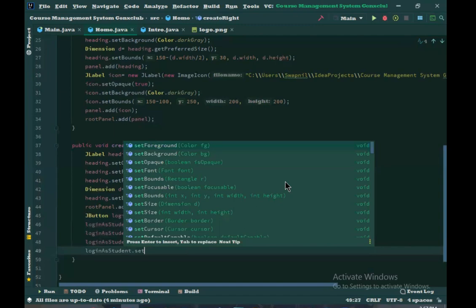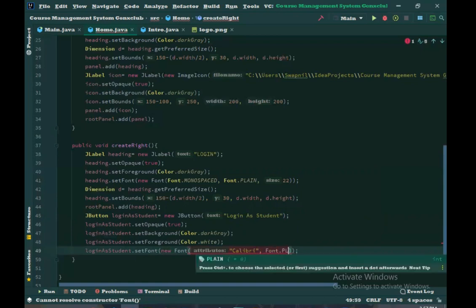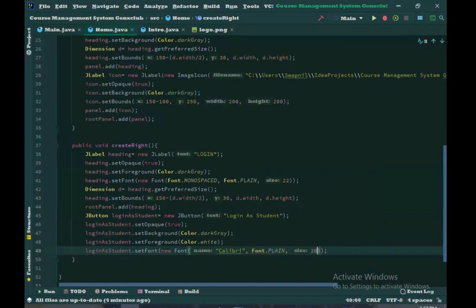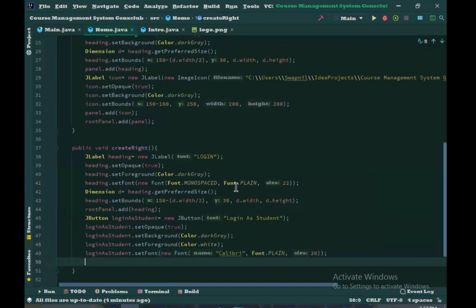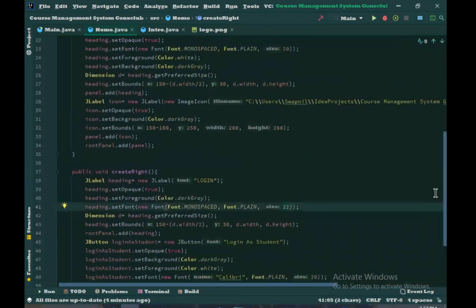We still have to set its font. We'll set its font to Calibri, and we'll set the font size to 20.